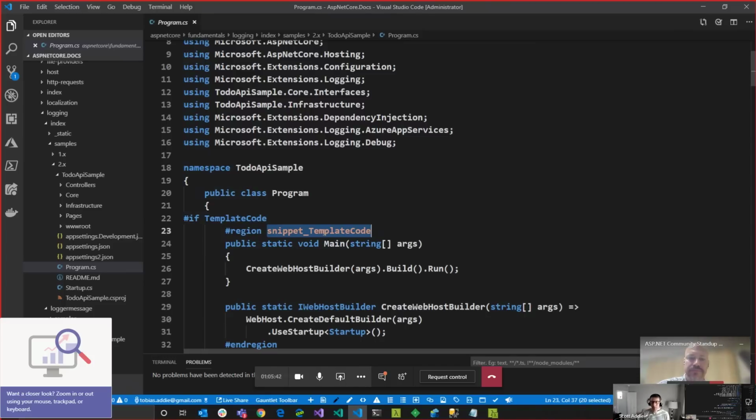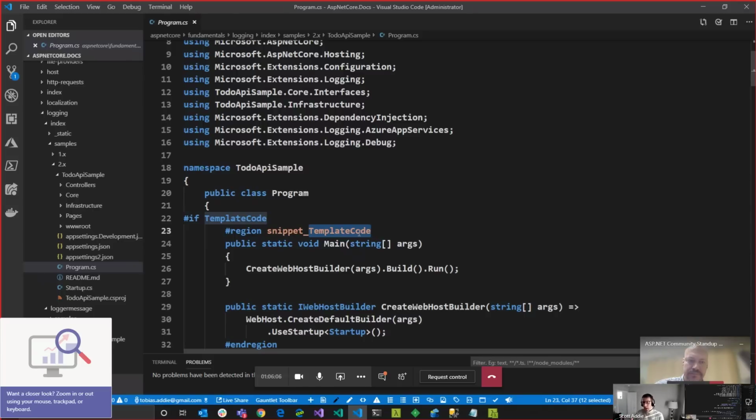One other thing you're going to notice in a lot of our sample apps is heavy use of regions. There's a lot of debate in the community over whether regions are good or not. This is actually a great use case for regions. So typically what we do is we'll prefix region names with something like snippet underscore, followed by a brief description of what that code is.